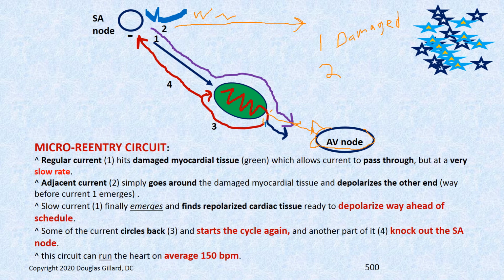And if these cells right here, I mean, there's cells everywhere, right? If these myocardial cells have been repolarized, part of the current goes backwards. And when it comes to the top of this slowdown area, it spurts out all directions again. But part of it can go, because it's a fast repolarizer, back down the slowpoke again. And when I say slowpoke, I mean it can run the heart 180 beats per minute. Some heart tissue can run it at 500 beats per minute. But this is a kind of a slowpoke.